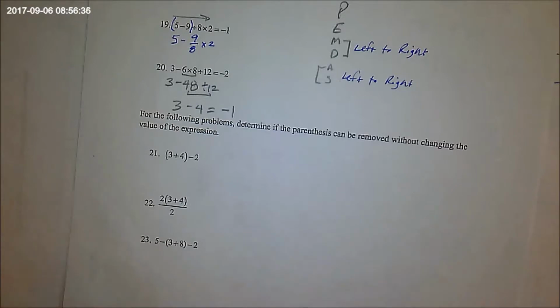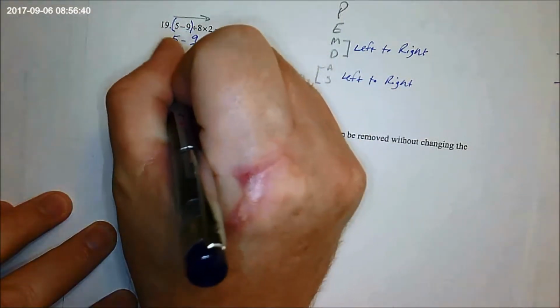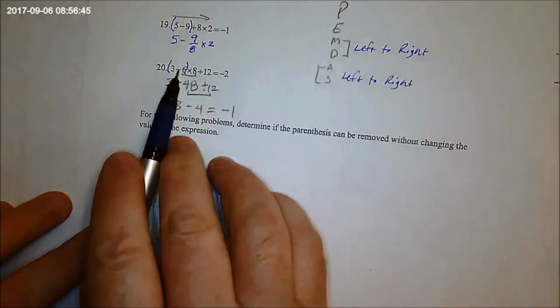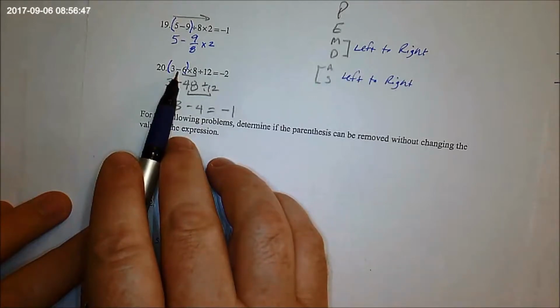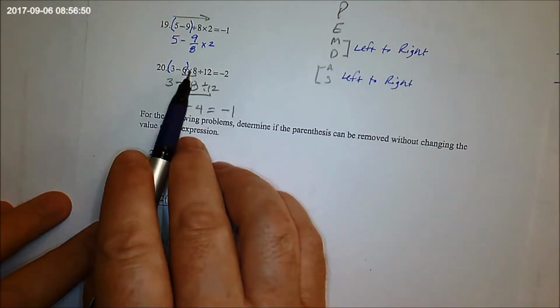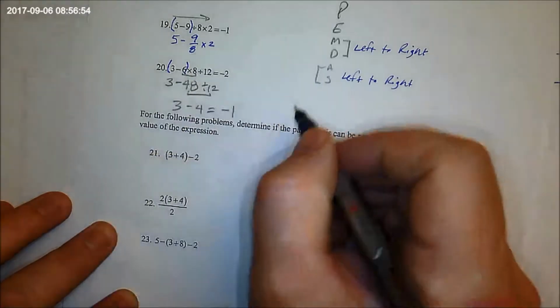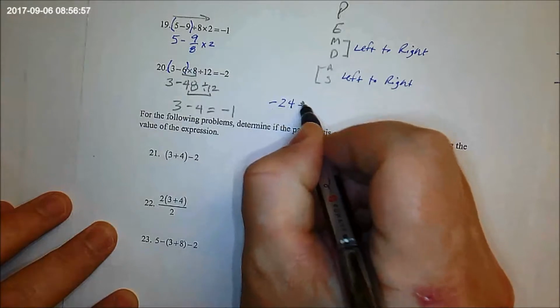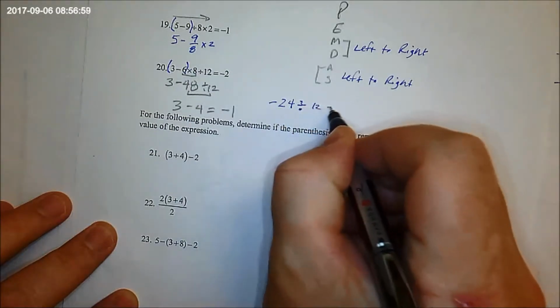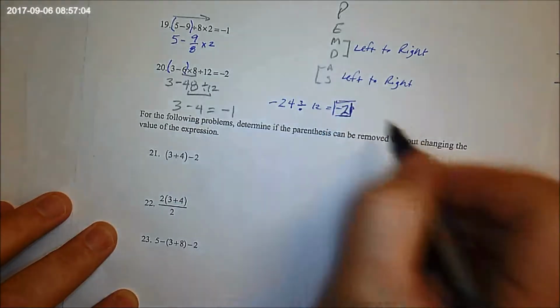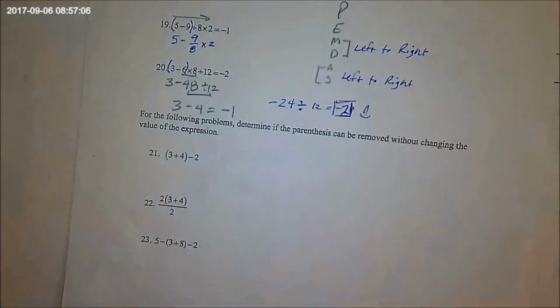So Ivan, I think this is what we need to do. And that's it, because that gives negative 3, right? And then, because you do parentheses and then multiplication, negative 3 times 8 is negative 24. And negative 24 divided by 12, I do believe that's negative 2. Yeah, Ivan? Cool.